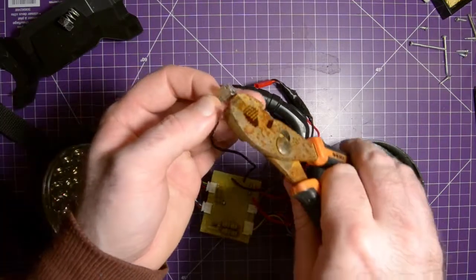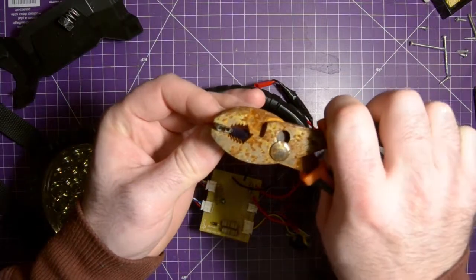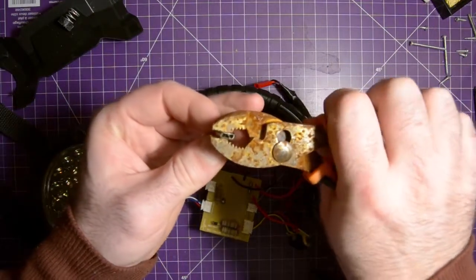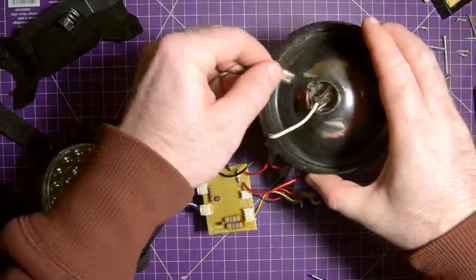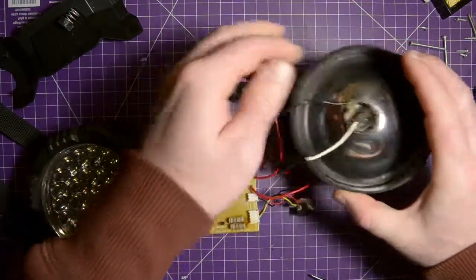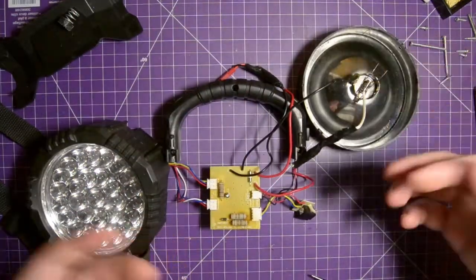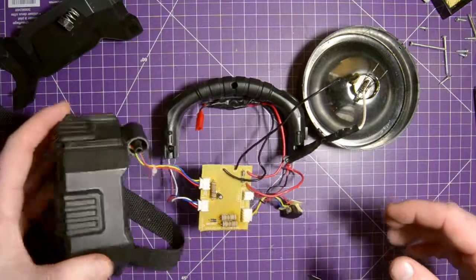Pardon the avalanche of stuff, and pardon the rusty pliers that have been left outside in the rain once. Just tightening that down so I can hoik it onto here. There we go. Don't forget, the tighter that connection is, the less resistance it'll have. Okay, we can try to put this all back in.